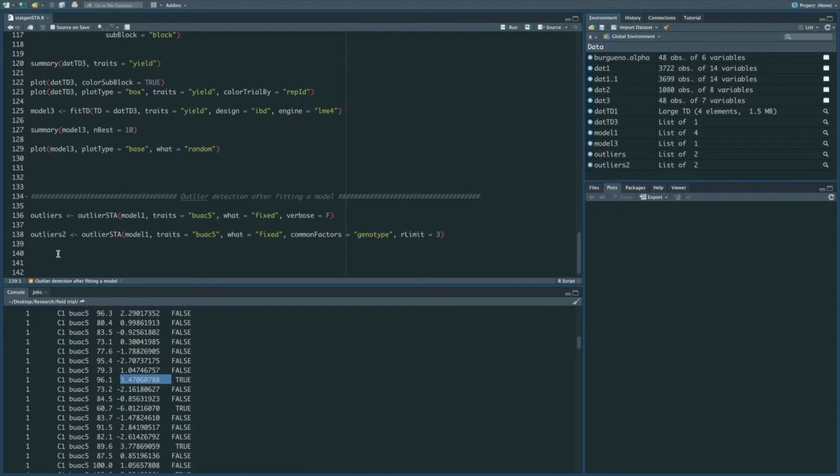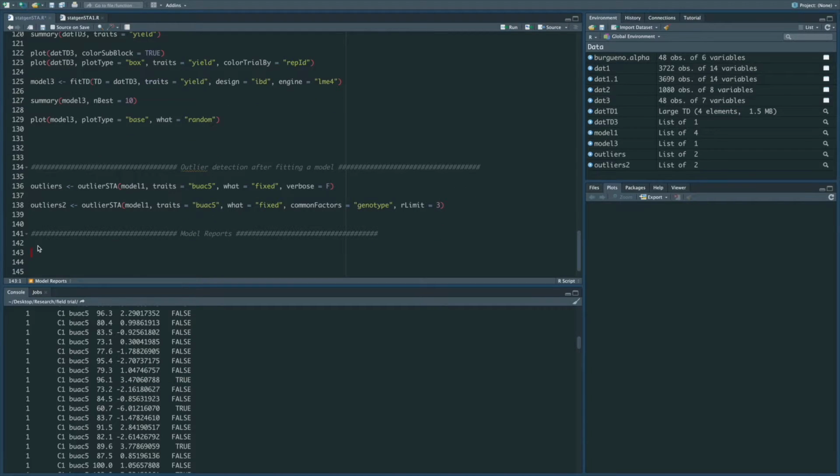And in this package, there is also a report function available that creates a PDF report summarizing the main results of the fit model. And also the text file and figures used for generating the PDF report are saved. Here, let's try to generate a report for model 3. Report, model 3, and the second argument is called outfile. For this outfile, we'll put the path of the directory where you want to save the report.